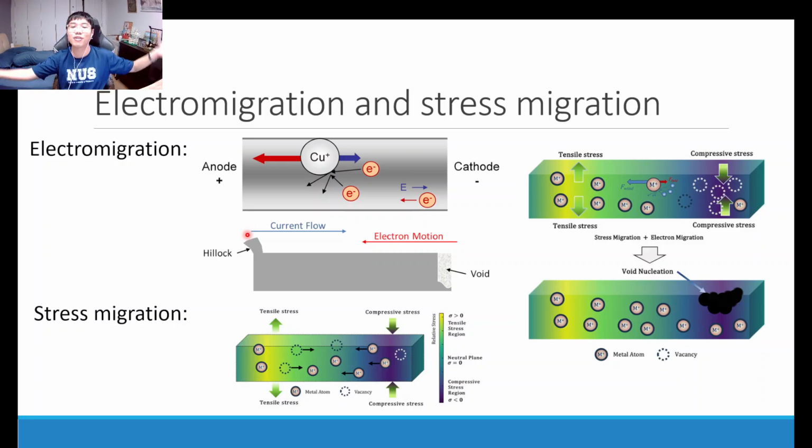However, after that, when the wafer is cooled down to room temperature, there's a temperature difference. And due to differences in coefficient of thermal expansion of your metal, your dielectric, your silicon substrate, certain stresses can emerge in certain areas of your metal interconnects, and so that will result in stress migration. So a key contributing factor is this difference in the coefficient of thermal expansion, and therefore of contraction as well, when you have these increases in temperature and cooling down of your wafer. And so there can be this interplay between your electromigration and stress migration in the realistic situation that will cause the formation of voids in your interconnects.